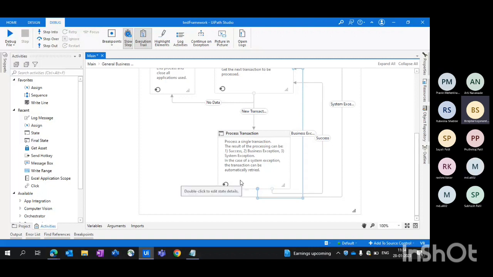There should be some segregative parameter between all those transactions. Let's say location is the parameter. Assuming location is one parameter in the transaction item, I have four different locations, A, B, C, D. For A, we have a different flow, meaning different steps you have to follow. For B, we have to follow different steps. Likewise, if that is the requirement, then we can add a switch case which will take all four locations, and we can add four different workflows under each location.